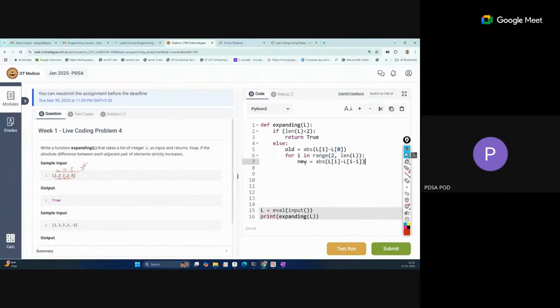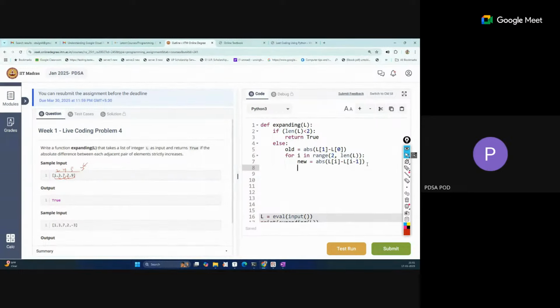So the new absolute difference we have calculated is with this range, 2 to len of L, and this time we are using I and I minus 1. You can change this: start the range from 1 to len of L minus 1, and then take I and I plus 1. So both ways it will work.